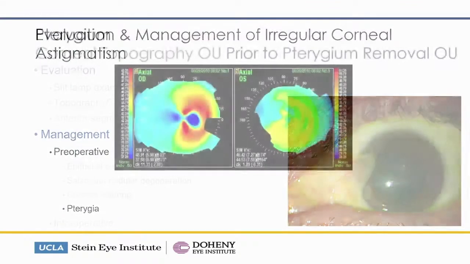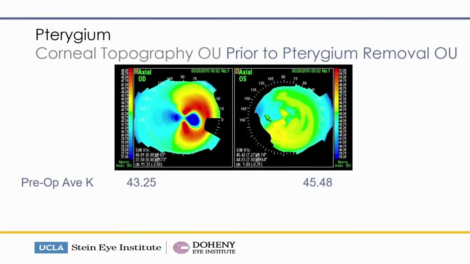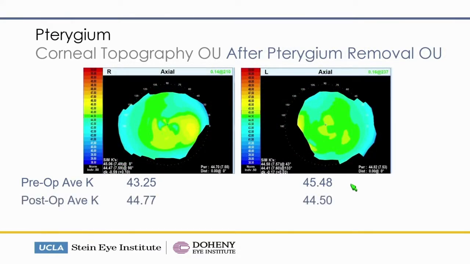What about pterygia? Here's a patient who has bilateral nasal pterygia. We see in the right eye a higher amount of induced astigmatism, but in the left eye as well, we can see the flattening induced by the head of the pterygium. The pre-op K values, the post-op K values following removal of the pterygia, and then the delta K. So removal of the pterygium in the patient's right eye resulted in a steepening of the cornea by a diopter and a half, while removal of the pterygium in the patient's left eye resulted in a flattening of the cornea by a diopter. This is why you do not want to remove pterygia at the time of cataract surgery, because you do not know the effect of that on the average keratometry value.